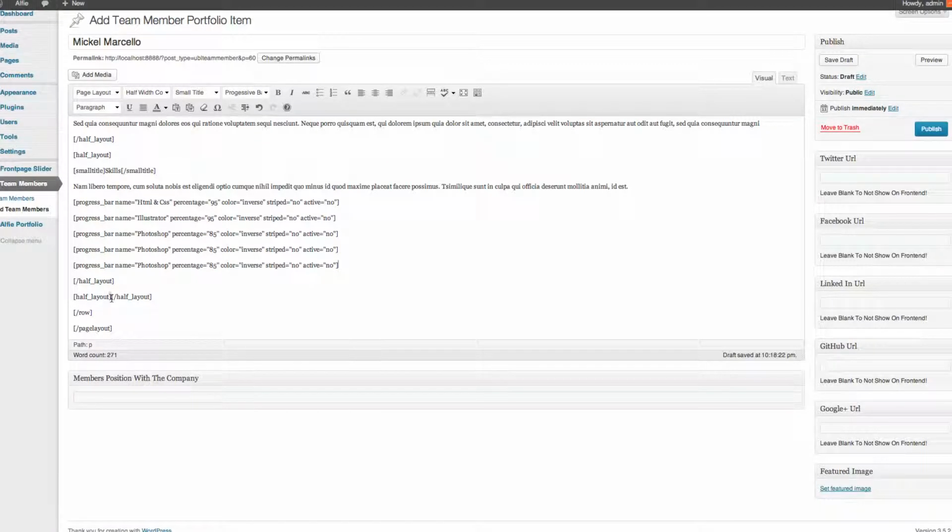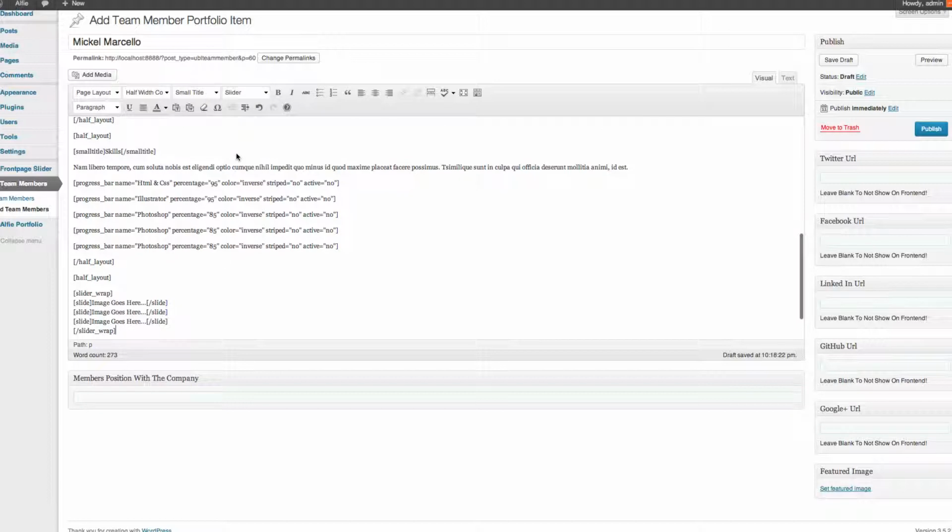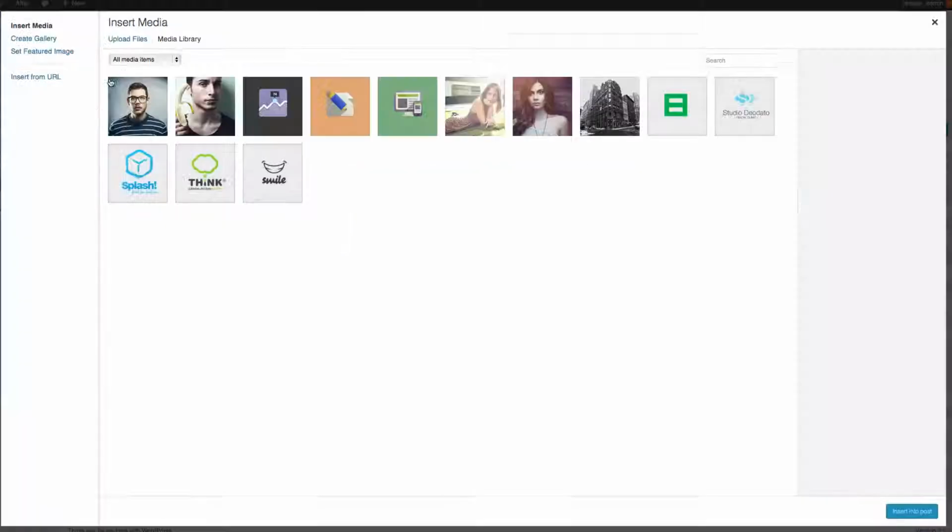Now for the next section, you add a slider. Now to make the slider, go to the shortcodes drop down and just click slider. It'll chuck in a few dummy things. All you do is where it says images, go here, take out the text, and you insert an image.